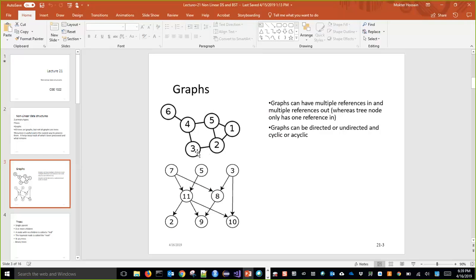How can we go from one house to another? We go from place 3 to place 5. We may go this direction, 3 to 4, 4 to 5, or we may go 3 to 2, 2 to 5, or we may go 3 to 2, 2 to 1, 1 to 5.